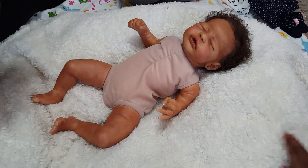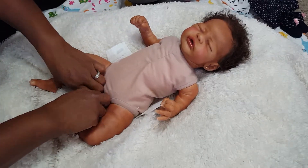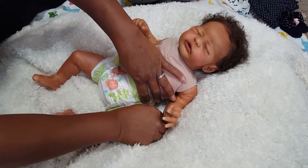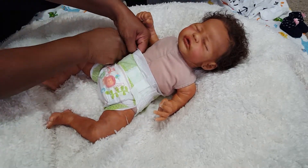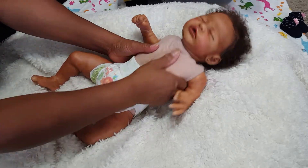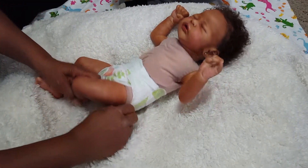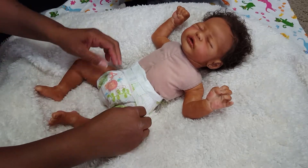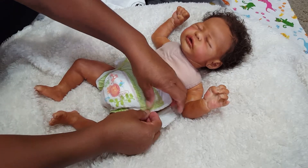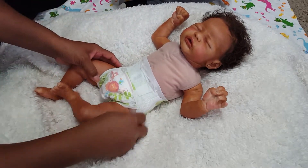So we'll try a size one on her. Hopefully this fits. The size ones fit some of your dolls? Yeah, some of them. Oh yeah, it fits good. Cover up the cloth, yeah. And then you're going to hand me her t-shirt. There we go. I love these socks — they're pretty. They kind of look like shoes. They have these little things underneath to make it cute. Let me do this diaper. Cover that cloth up. There we go, because I like the cloth. That's a little better.